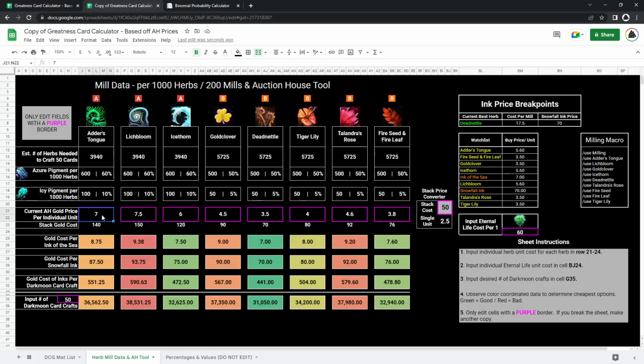So let's change Adder's Tongue to 5.2. Let's say we can get some at 5.2 per unit. Now you'll see the Adder's Tongue is actually our best buy currently, and that we would need to find any of this Ink of the Sea, Snowfall Ink, any of that below these prices for it to beat the current rate of Adder's Tongue. Pretty useful tool. I think this is going to save you some gold if you end up buying them or help you make some gold if you're looking to sell.